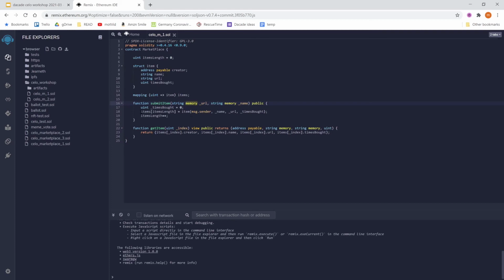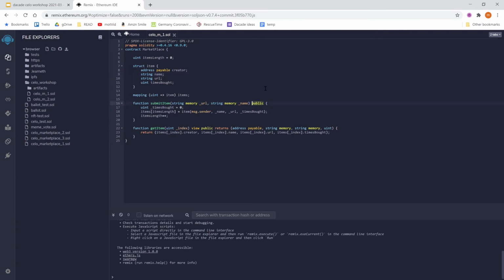I mean, we will later save it to the items, but for strings we have to specify if you want to save it just for now, or for a longer time. Then the second parameter for the submit item is, apart from the URL, the name, right? So at the moment we just have these two. The other two we will get in another way.